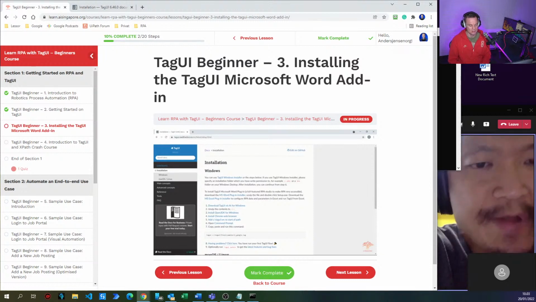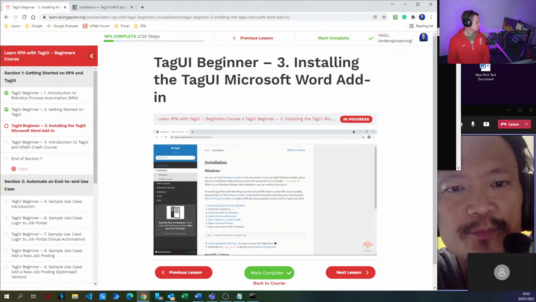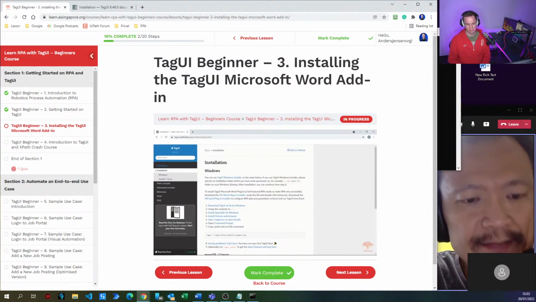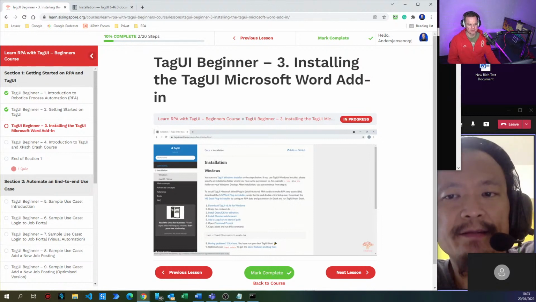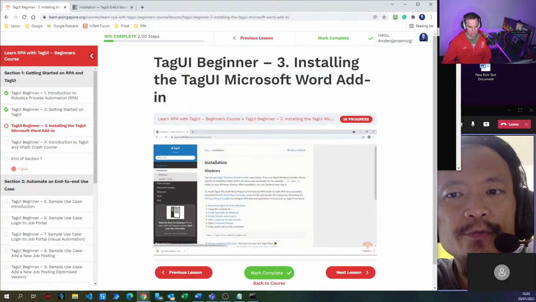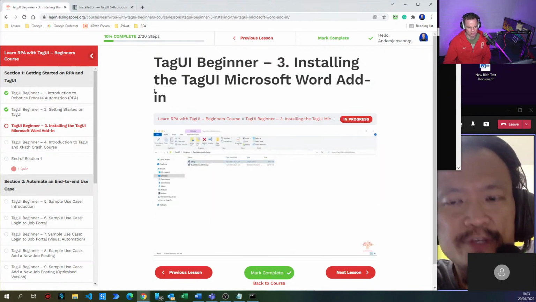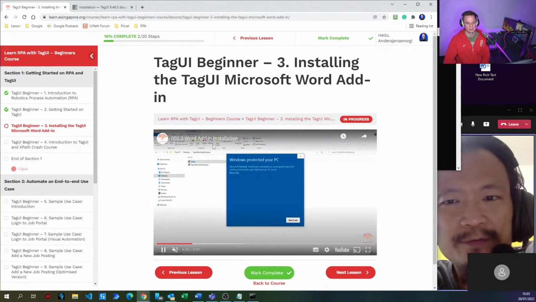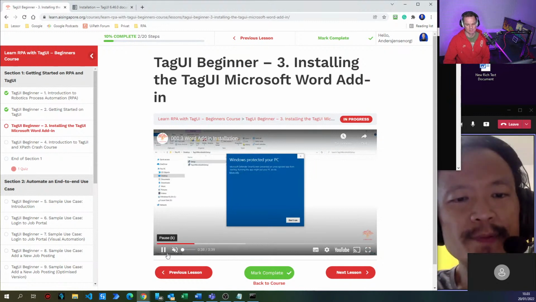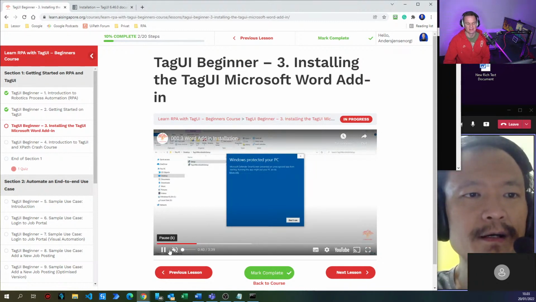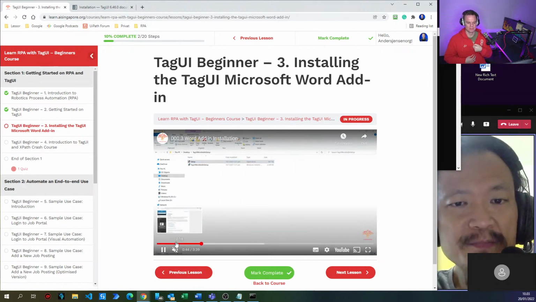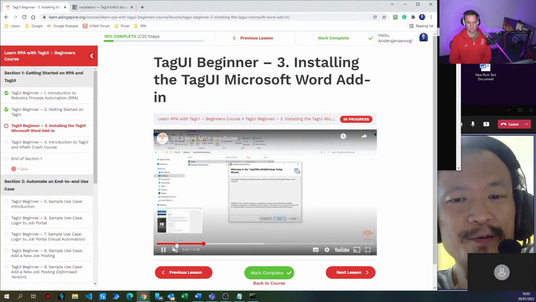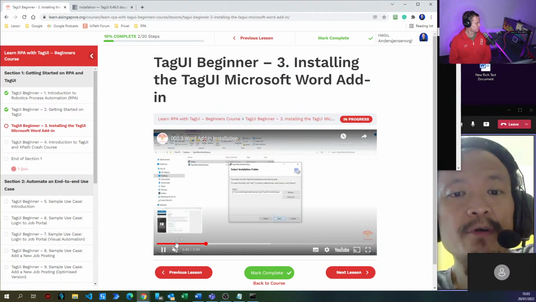Sure. A choice a user would have to make now would be to either take the course using the Microsoft Word plugin, or continue taking the course using their own favorite editor. So there's two differences here. Generally, for the Word plugin, you don't have to work with the command prompt. You have all the toolbars and the buttons to run. But if you have your favorite editor, VS Code or Notepad++, and you're familiar with command prompt, by all means, you can try out the command prompt version.